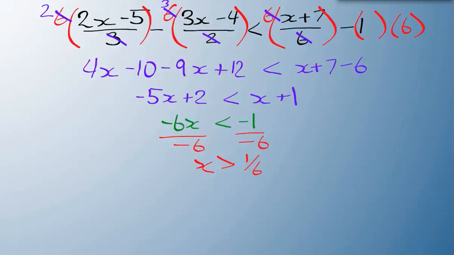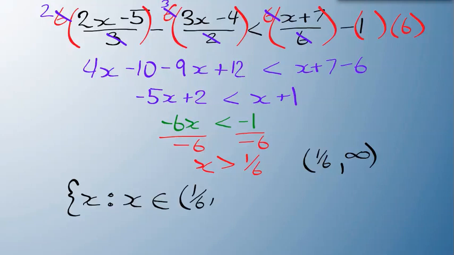Now we are looking for the answer to be written in a mix of set notation and interval notation. I don't want it left just like that. So the proper way to write this final answer is x where x is an element of 1 sixth to infinity. And that is my final answer.